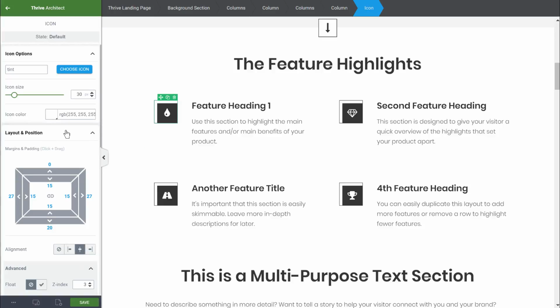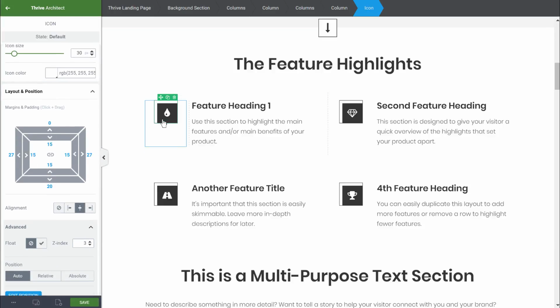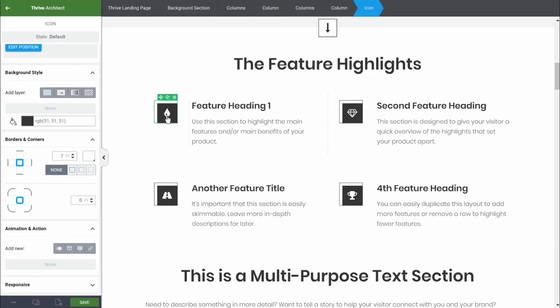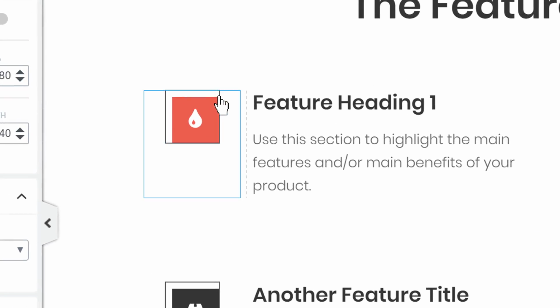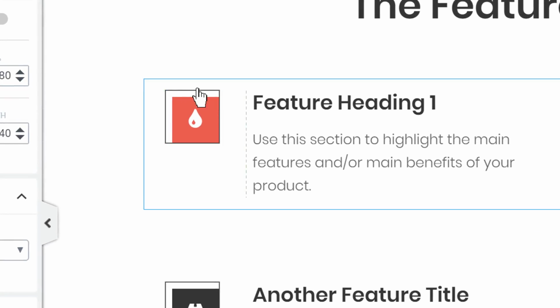We've got this icon. It's got an inside padding, so that makes the space around the icon. It's got this dark gray background. So let's again assume that we want to change the background color to this shade of red. So we can apply that. And then what we also want to adjust is this outside border, right?